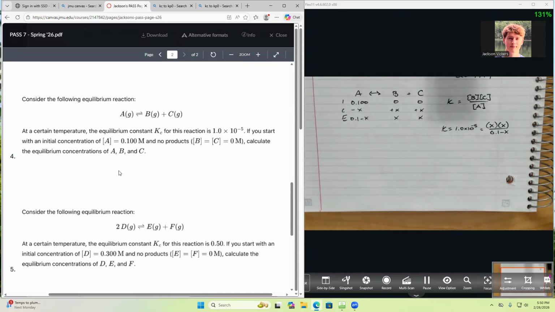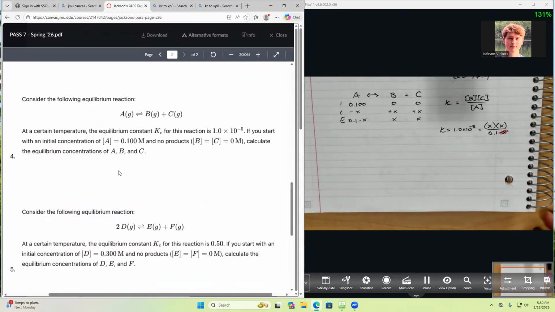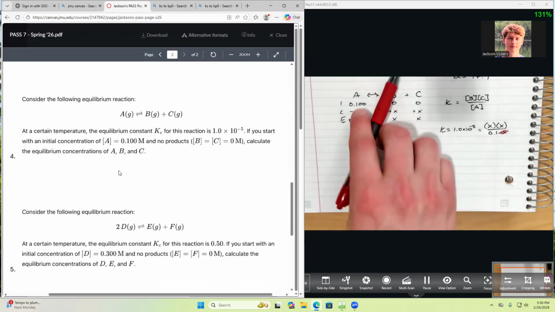And what we said is that this value is sufficiently small that anytime we're adding or subtracting x, that's not going to make a difference. A lot of times people ask me what number is the mark of, greater than this is not small enough, lower than this is small enough. I normally say if it's 10 to the minus 3 or smaller, that's a good rule of thumb. He's not going to really give you anywhere it's super on the fence of, I don't know what method to do here. So normally it's going to be a number that's this small. But yeah, so we get rid of the minus x, and now this becomes a lot easier.